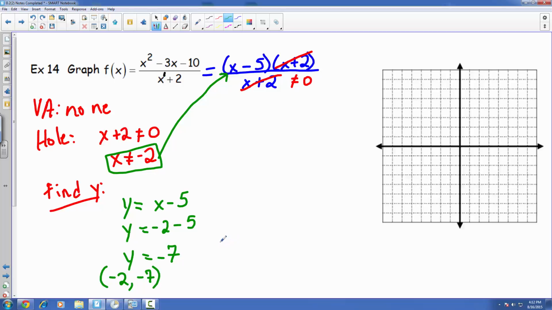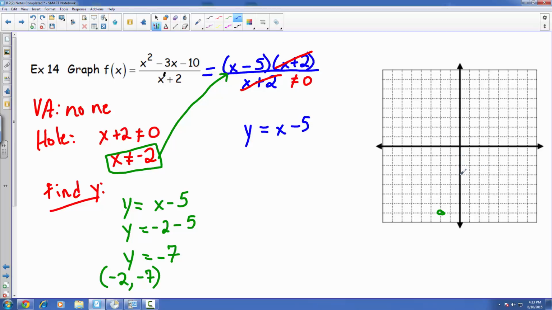At this point, when we're looking at things like our horizontal asymptote, this actually won't have one, simply because of our degree being larger on top than it is on the bottom. Now for our hole, we have one at negative 2, negative 7, which is right there. And then we have our graph, our function, which is pretty much what's simplified to be left over, this y is equal to x minus 5.